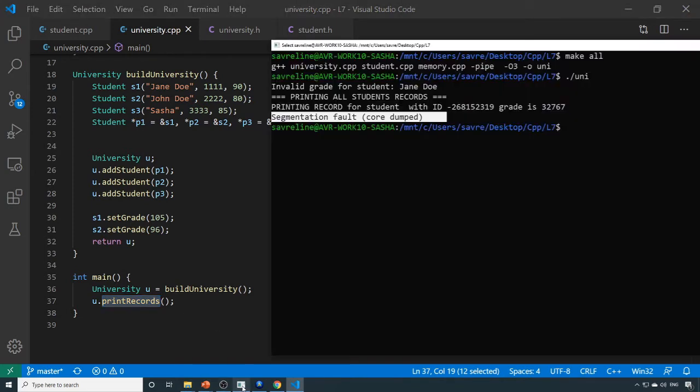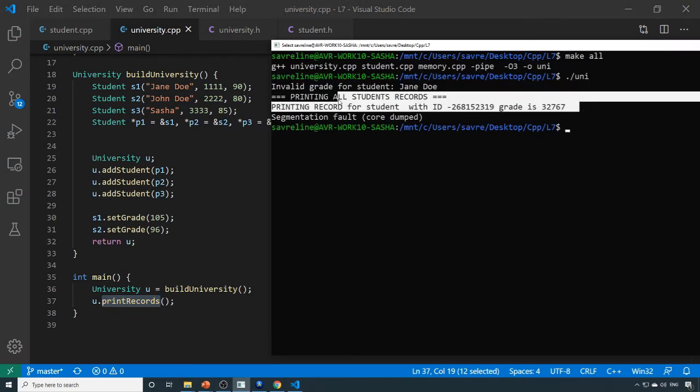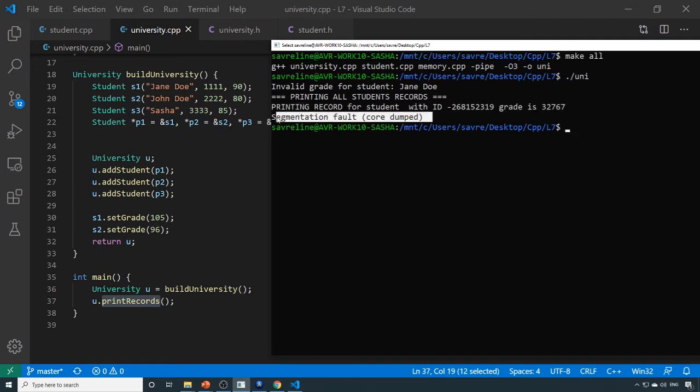And what happened here is that on the first try, we went into some memory address that was at least looking somewhat legal. And we just printed garbage values. But by the time we got to the second record, we were shooting into memory addresses that were in a very protected space. So the operating system's protection kicked in, and it says that this program is doing wild things and I have to crash it. That's what a seg fault means, is that you really accessed some very illegal memory. And for security, the operating system has to kill you.